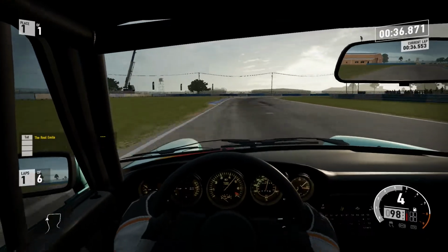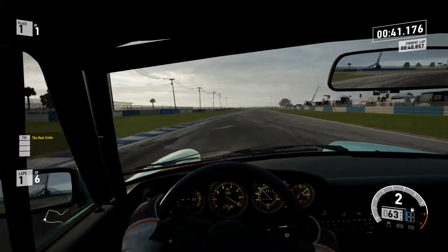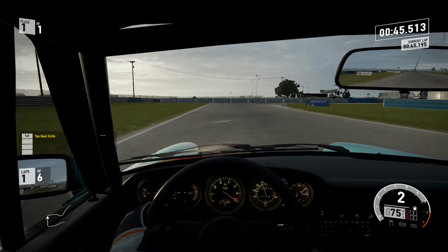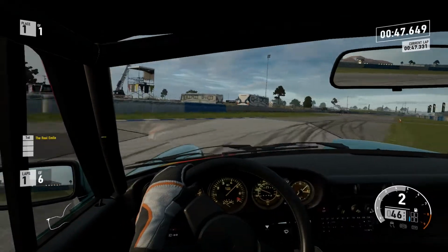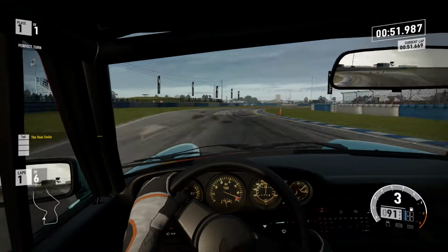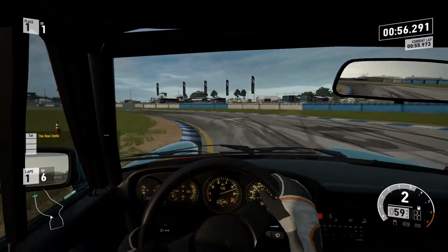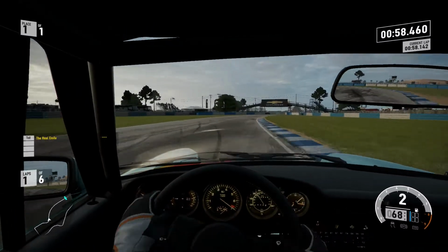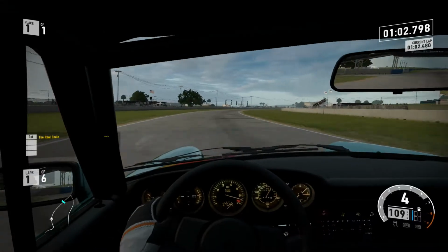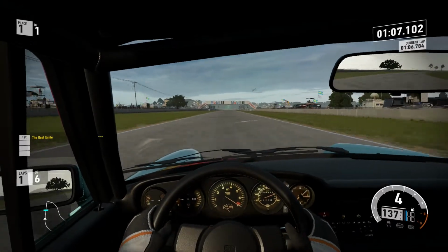Again, it is on racing tyres, which you might say kind of ruins the point because the GT2RS is road legal. Yeah, it is, but I mean, let's see how well... I can't remember how much PI less this has. I believe it's S-Class, sort of like how the normal GT2RS was. So, there we go. Onto the straightaway. What's our first lap time going to be in the mighty turbo nutter bastard?